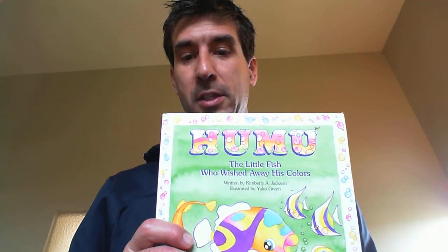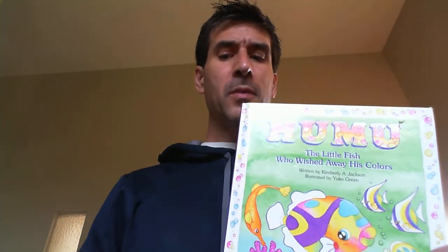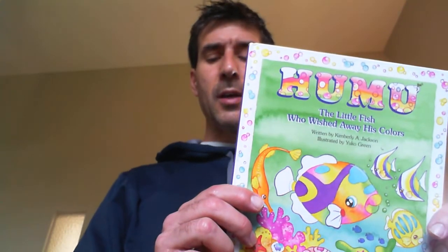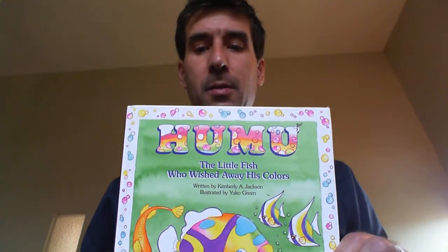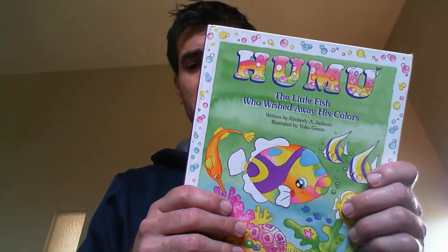Humu, the little fish who wanted to wash his colors away. I just recommend this book because it basically has an idea: Humu was really upset because he wanted to be like all the other fish. He just wanted to be one color. But if you look, he's actually many different colors. He wished his colors away, and then guess what? He regretted it. So what's the moral of the story? You are special just for who you are. Just like Humu didn't like who he was, but then he realized, hey, I am the way I am. You are who you should be and never ever change.